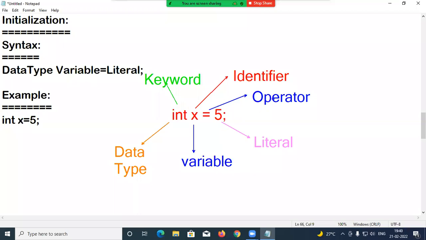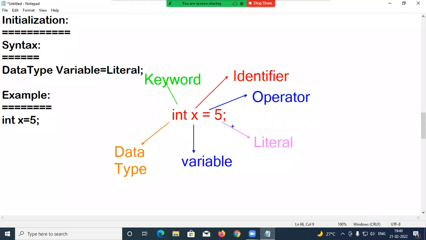If you remember all rules and all concepts, then only can you say whether a line is valid or not valid. Each and every point, if you remember, then only you can give the answer. Those who missed Saturday's class, just watch the recorded video. Identifiers, keywords, literals, these 3 I explained on Saturday. Now I'll write this type of lines, and you have to tell which are valid and which are not valid.